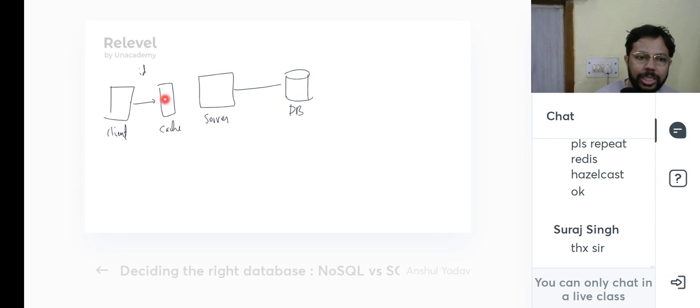And when a client requests the cache, if the request is present in the cache, it will come back from the cache and will not go to the server. But if that value is not stored in the cache, it will go to the server, be taken from the DB, and then sent back to the client. So every client has two options. Either it can go to the cache or it can go to the server.